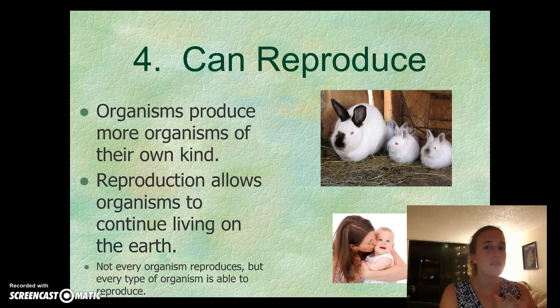Now, not every individual living thing may reproduce. I'm sure you guys know people that do not have any kids and will not have any kids. That's okay. But every type of living thing has the ability to reproduce. All right, if it doesn't have the ability to reproduce, then we cannot consider it a living thing.